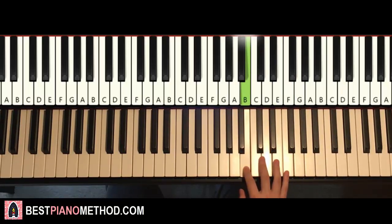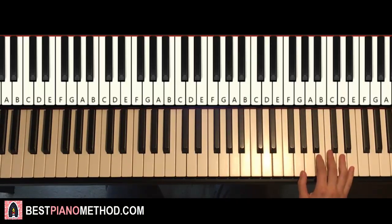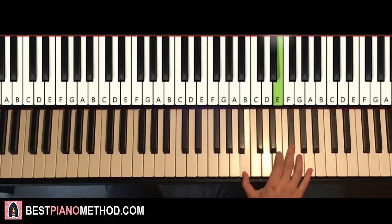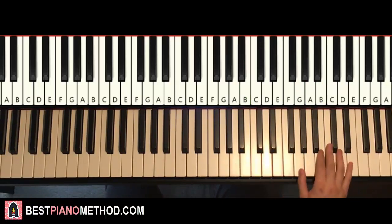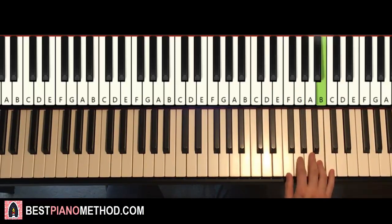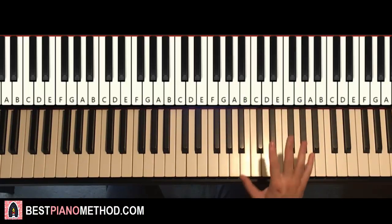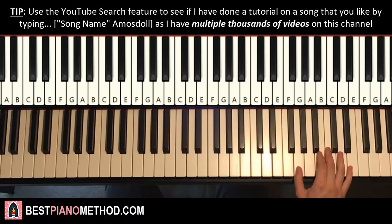What you want to do afterwards is get those four groups of pattern good, then connect them all and make it smooth, because it's not four notes and then break, four notes and break, it's continuous and smooth like this. Like that, that's what you want to get, okay? Nice and smooth for all the 16 notes. So E, B, E, B, B, G, B, G, G, E, G, E, E, B, E, B. Take some time, pause it, to actually practice this right hand, because it's in every single one of the four parts we're going to learn in today's lesson.